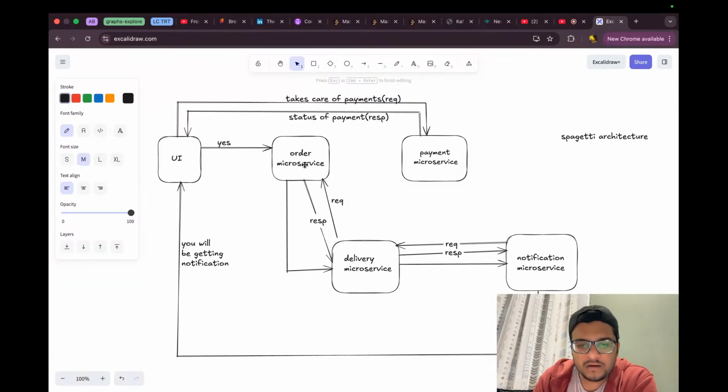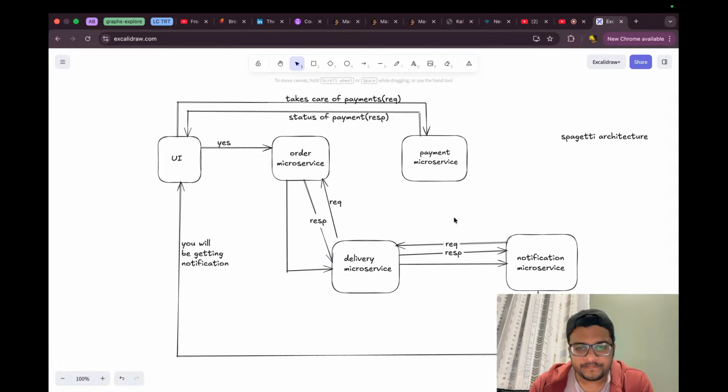Imagine you have a server here which will be responding to this. Assume this order microservice has a server, and it will be telling okay, order is accepted. Then the delivery microservice should keep sending requests to that server asking what is the response, and it gets a response saying okay, this is delivered. And the same thing happening here will again happen here. You can understand why this is called spaghetti architecture, because it's entirely messed up with the request response thing and whatnot.